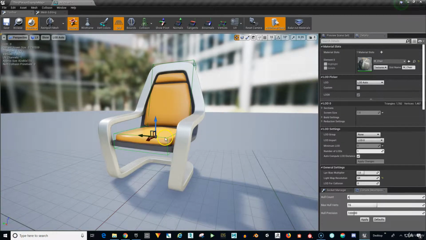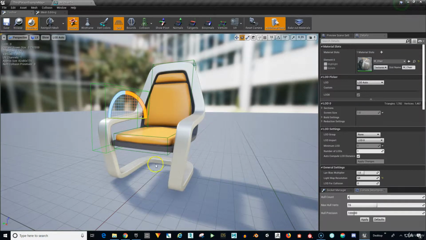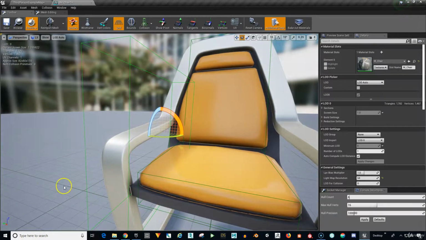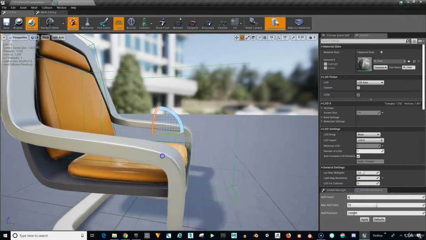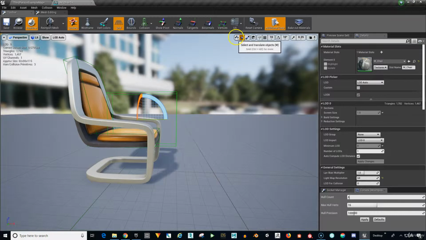Now with this seat cushion selected, let's do a Control W. And let's rotate this around like that. And what I'm doing now is I'm doing the arms.